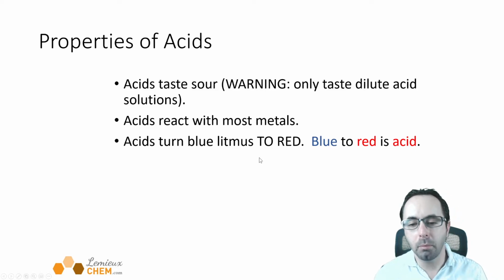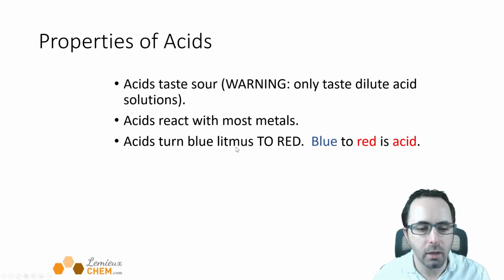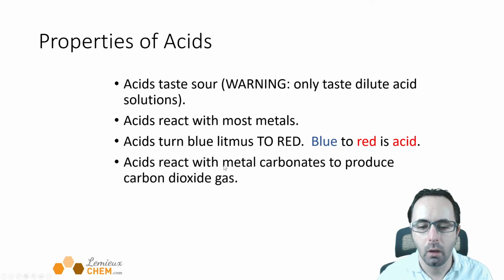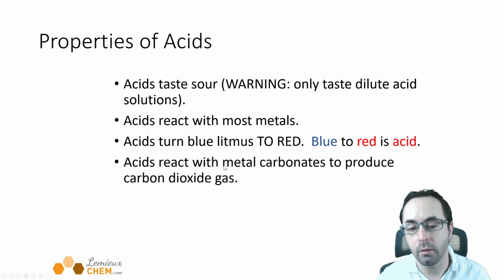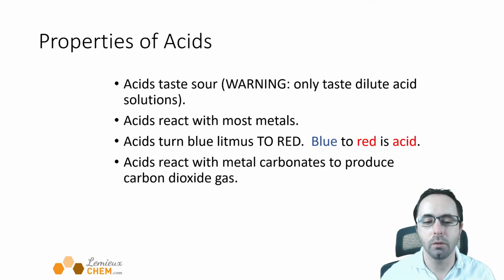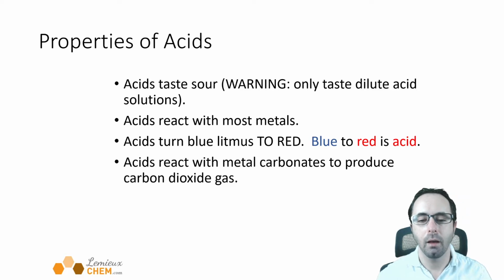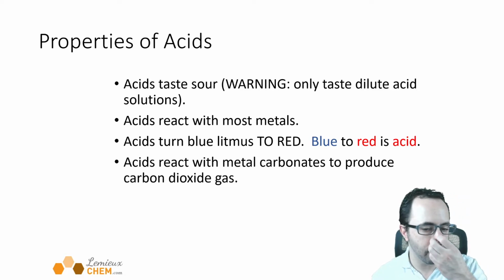There's litmus paper. Oh, you guys aren't going to get to see litmus paper in person this semester, unfortunately, because we're online. But there are two types of litmus paper: blue and red. Acids turn blue litmus paper red. They don't change the color of red litmus paper. So red is the acid color for litmus paper. And that's a way that we can detect that a solution is acidic. If you do things with pools, you may have pH or acid-base test strips like that too, like litmus paper.